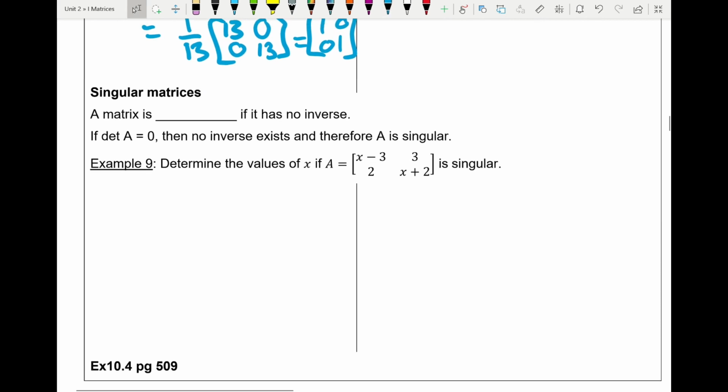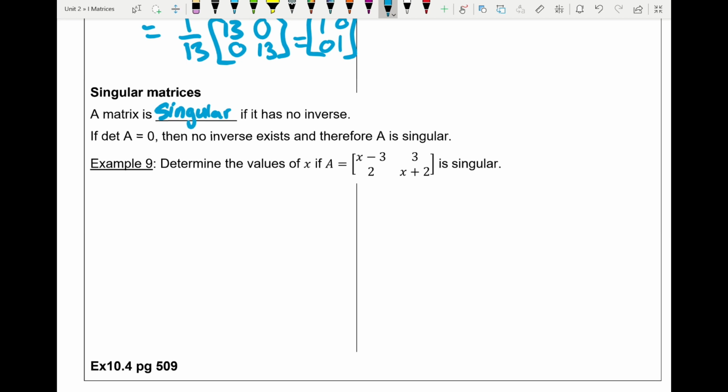All right, last thing that we're going to look at for this video is an idea of singular matrices. So a matrix is singular if it has no inverse. And you might be thinking, no inverse? Well, how can it have no inverse? Every number that we know of has an inverse. I can divide anything, but can you? There's one number that comes to mind that has no multiplicative inverse in regular numbers, and it's 0. So we don't know what division by 0 is. It doesn't exist.